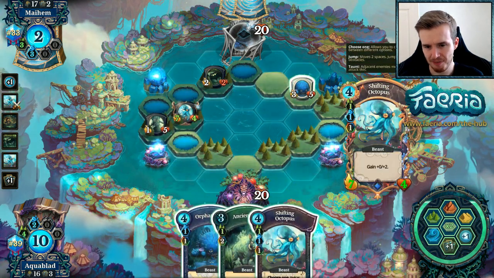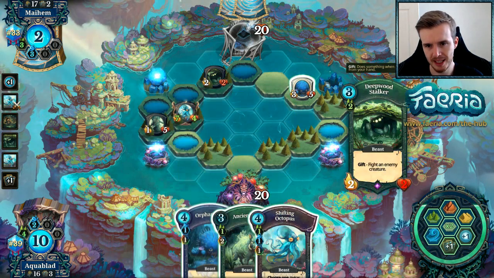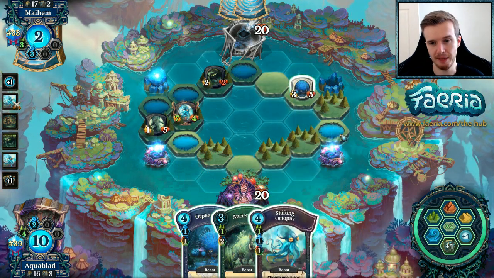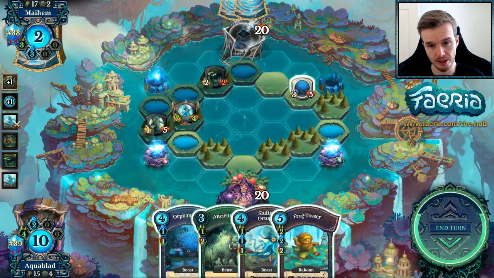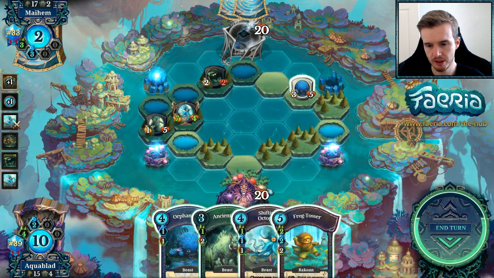I'm one Faeria off playing everything. Well, doing everything I want to do. I want to make a land. I want to play an aggressive Fugu. I want to put something in double collect. I want a lot of things in my life, guys. We can't have it all. So let's take a draw. Frog Tosser. Huh, okay. That's pretty good.